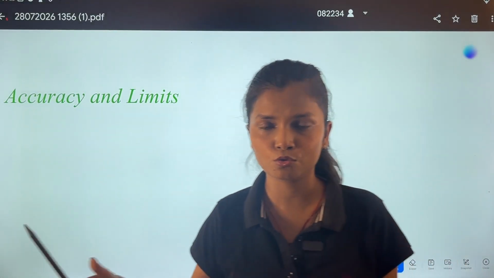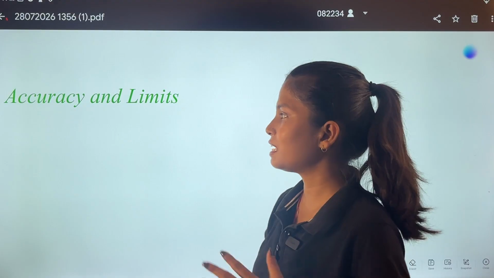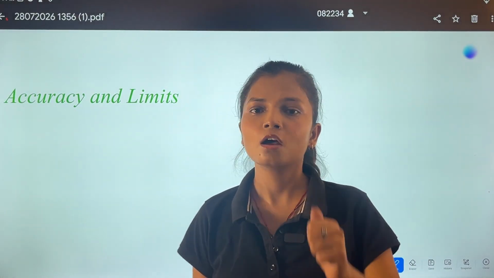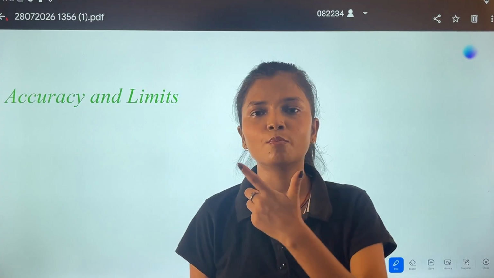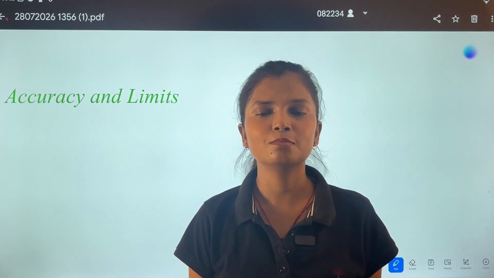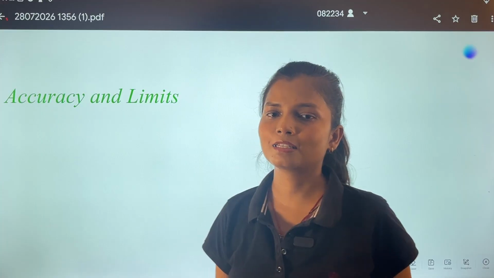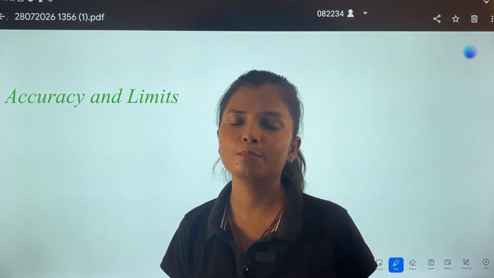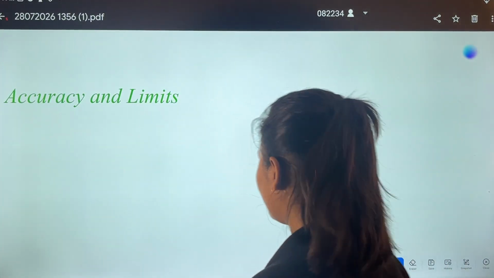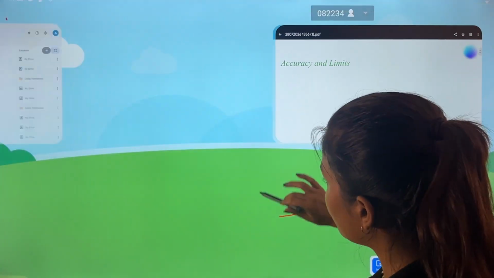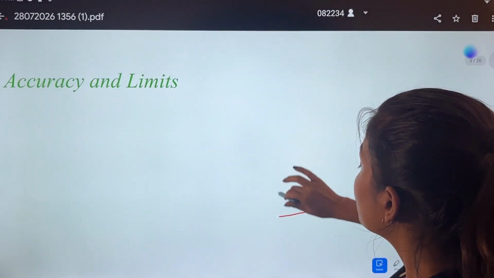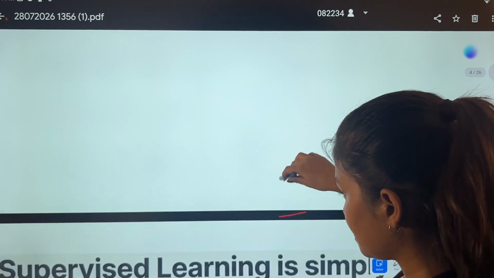Zomato is also going through the same thing. Accuracy and limits remain constant with every machine learning model. But what we get as a gift is the predicted value, the estimated value, and that estimated value is generated with the help of a supervised learning model. So Zomato is using a supervised learning model to give you the predicted number of minutes, correct?